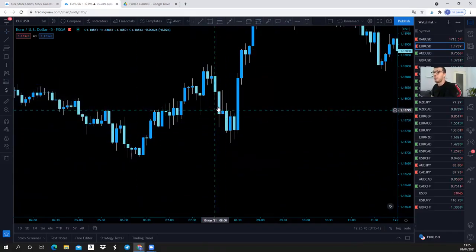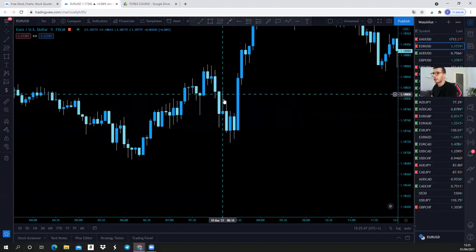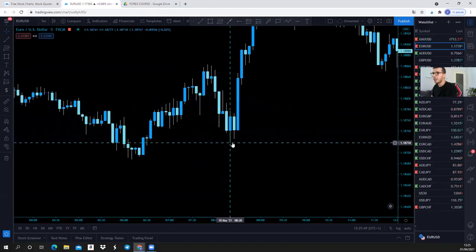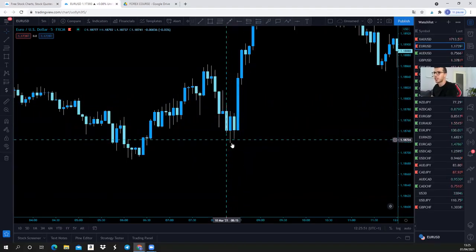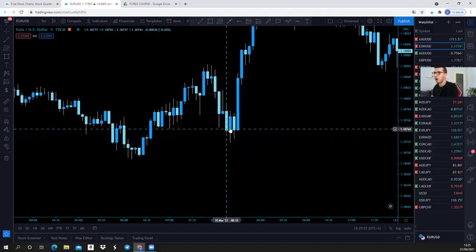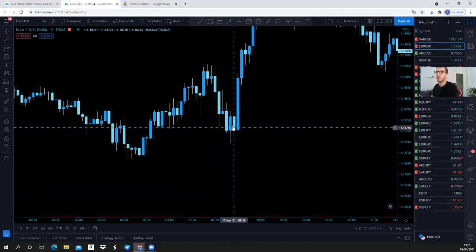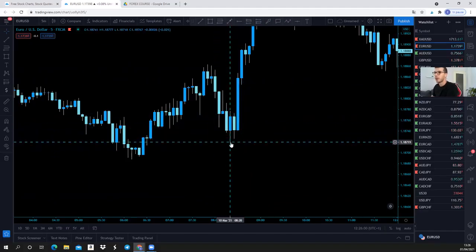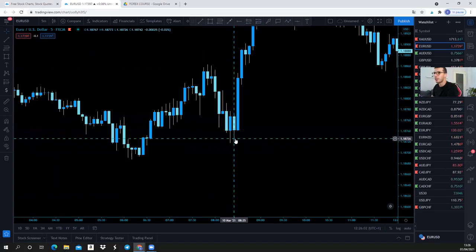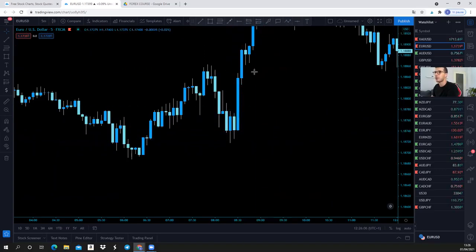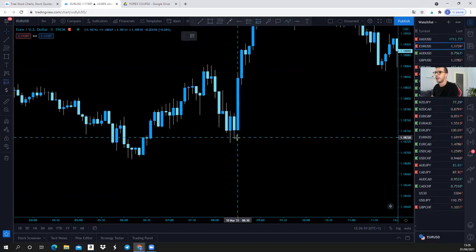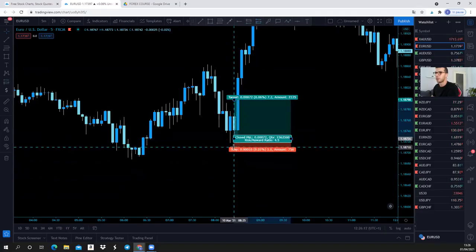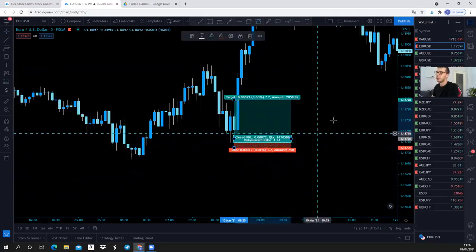So possible selling climax, automatic rally, secondary test, spring. You see this wick to the downside, spring grabbing liquidity of the previous support established right here. Let me see, and then move to the upside. So possibly after we move to the upside, retest this spring right here. So test of the spring, could have had an entry right there. Stop loss below the spring, basically 2 pips stop loss.